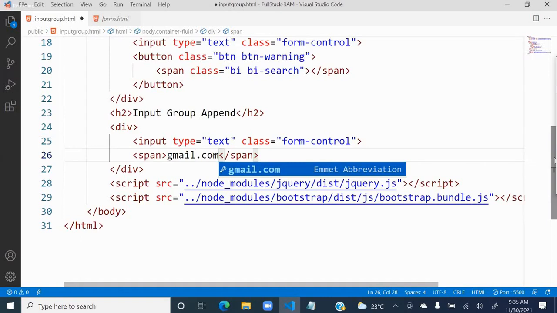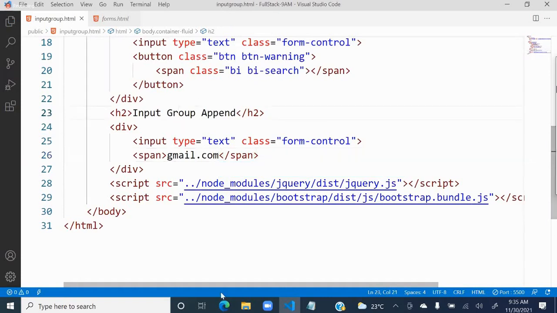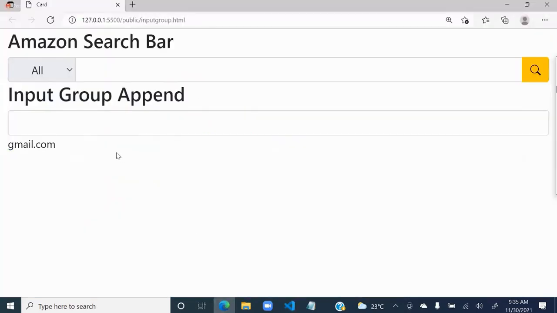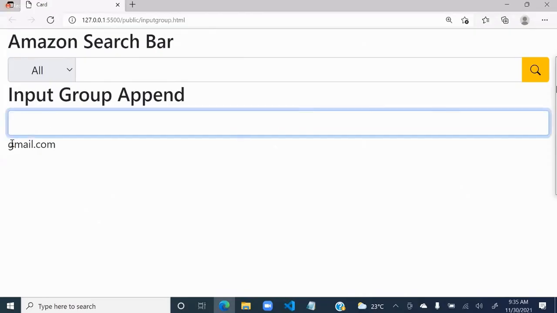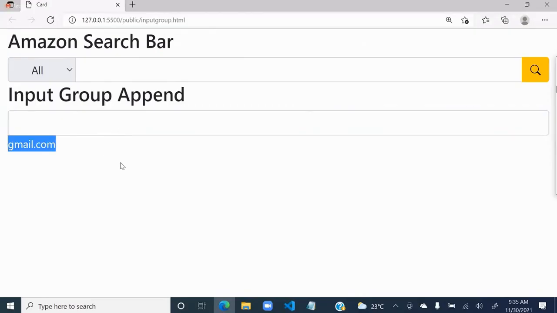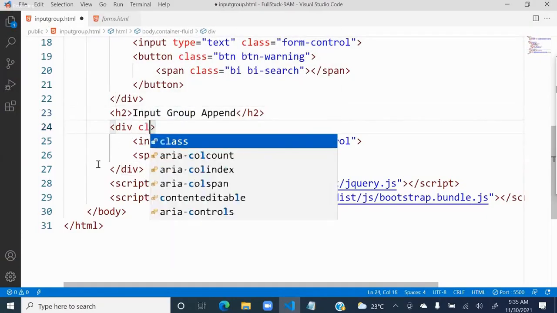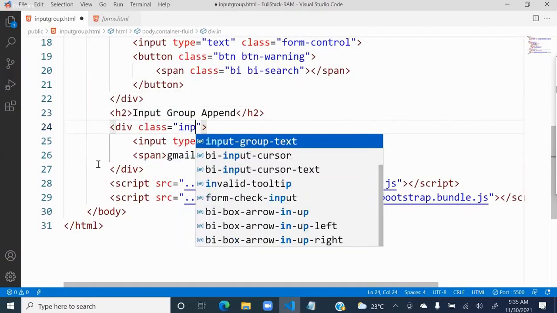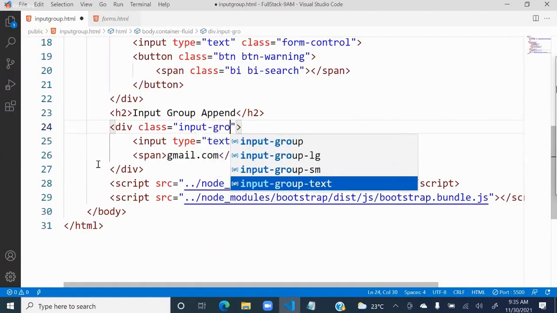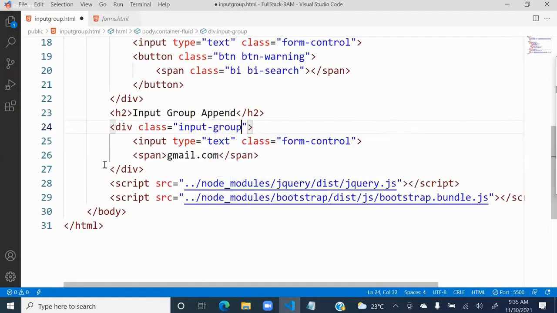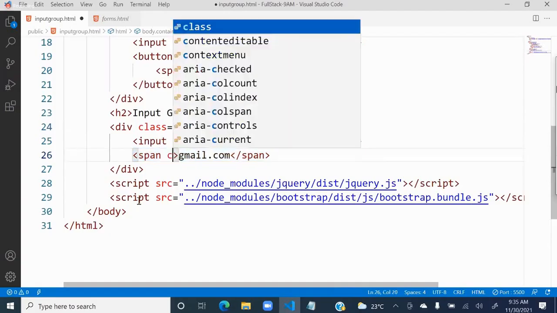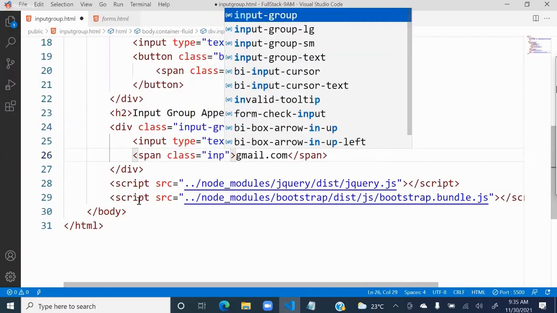Usually it will look like this. This is the text box and this is the span. Now what we are doing here is giving the class input group. And this is gmail.com, so we can define it with the class input group text.